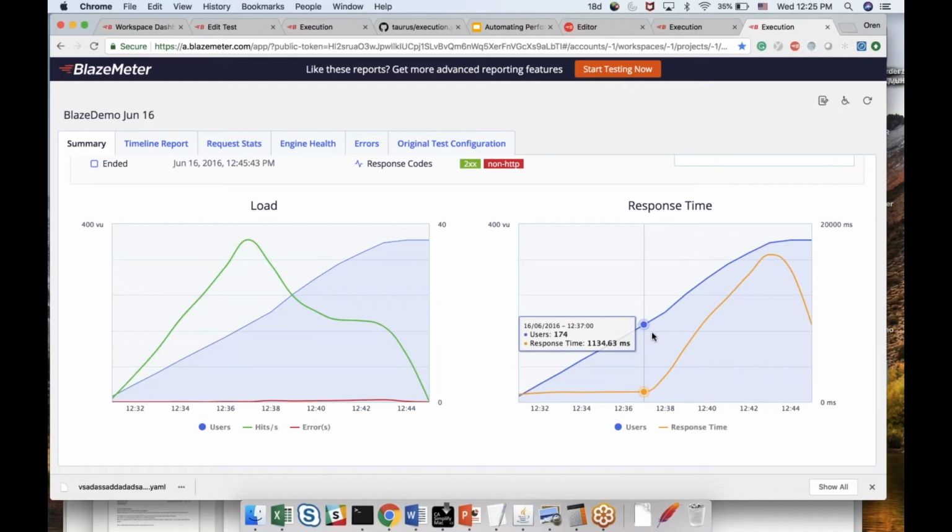Now, better than that, I could even set thresholds. So I could set thresholds in my test. So for example, I could have a YAML file with a threshold that I'll run with every commit that I make. And it's a standard. If the response time's ever over 5 seconds or 3 seconds, I'm notified.